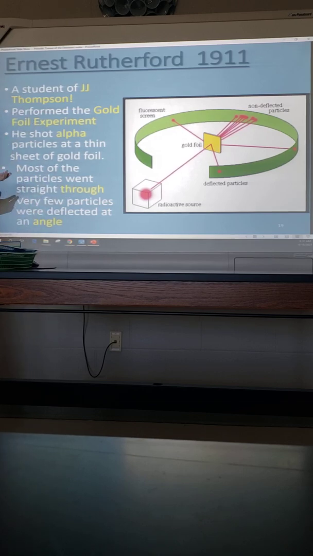All right. So what was so important about this? Thank you so much for stopping me. What's so important about this is that now we know that the proton, the positive charge, is concentrated in the middle. And now we know that it's mostly empty space that allowed those alpha particles to go through. All right, so that was hugely important to our current understanding of what's going on. So we'll watch those videos at the end.